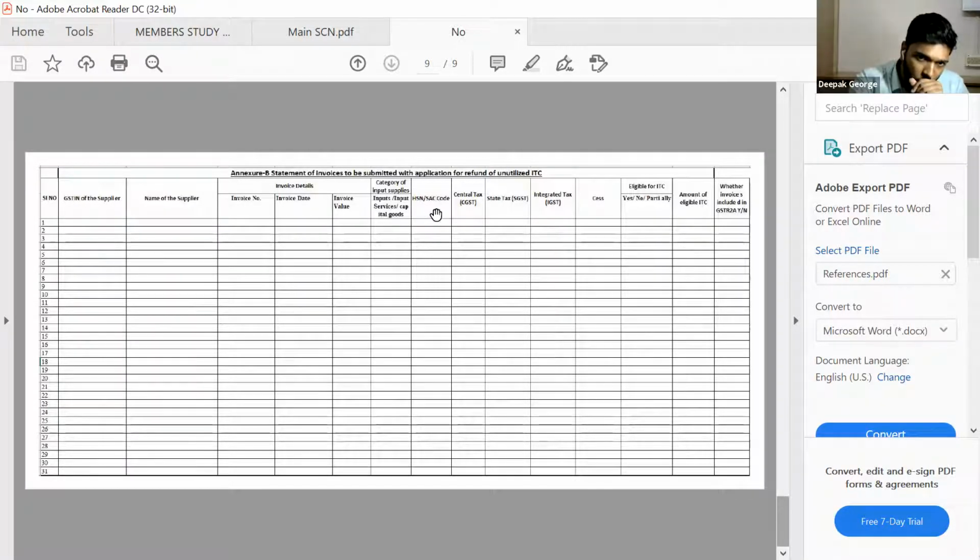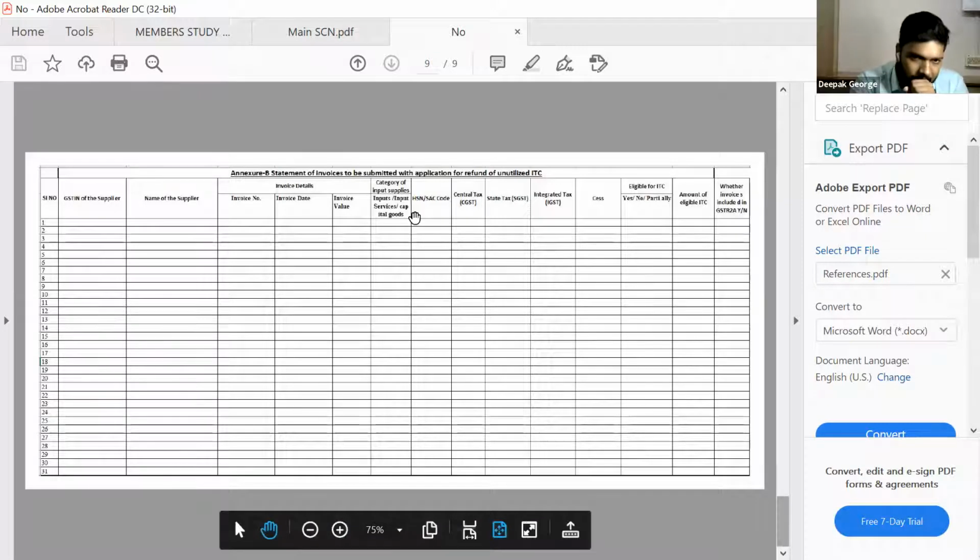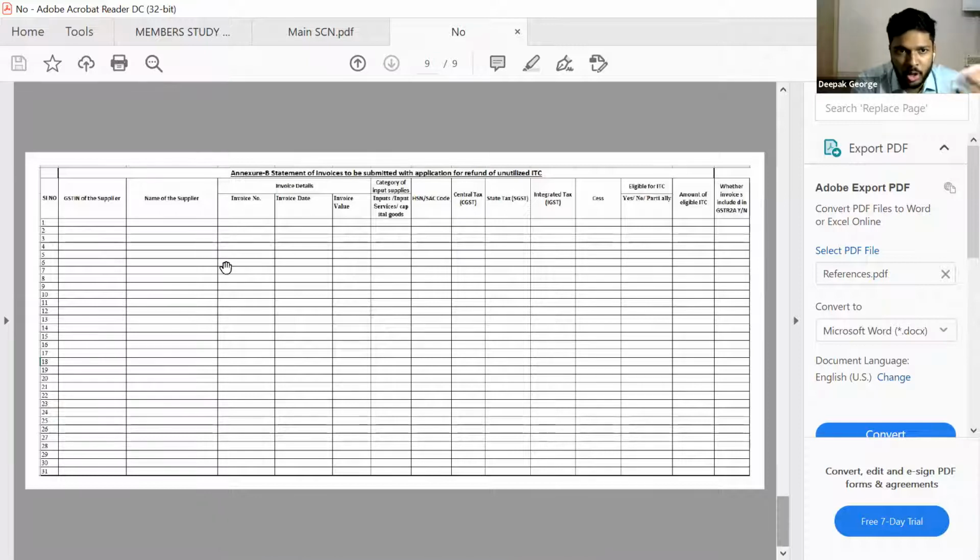This is the new insertion of the column, HSN SAC code, right? Of course, this is the recommendatory format, but you can always shift the columns here and there. HSN SAC code, they have asked you to provide of all the invoices for your purchase, name of supplier. You have purchased packing material from your supplier, packing material number A, B, C, D. Please furnish the HSN code. Sometimes the supplier's invoice will not be in the format of a GST invoice, but still, you have to take the trouble and find the HSN or the SAC code. What are the CGST, SGST, IGST, and what is the eligible ITC?